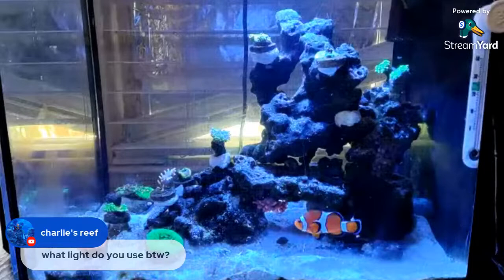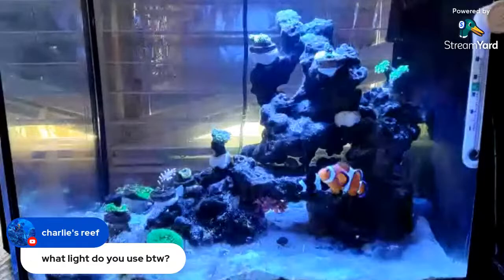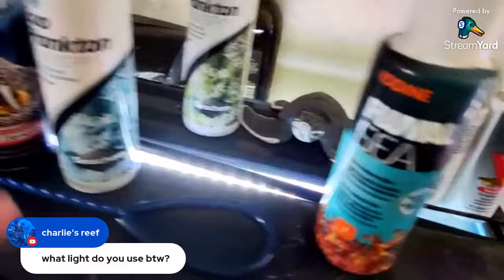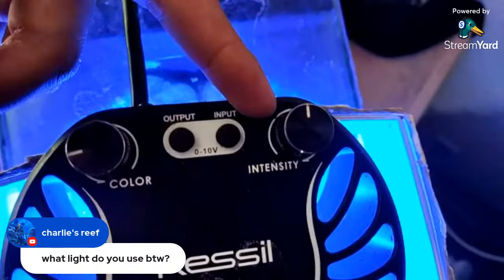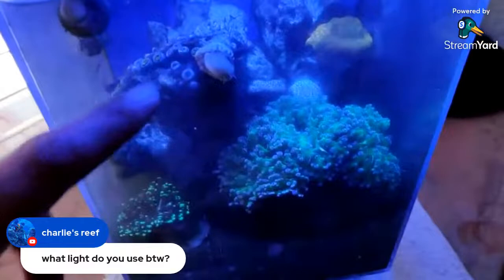What light do you use, by the way? Honestly, I barely found out what BTW means. By the way, I'm using a little Kessil A80, see that? On both my aquariums. The freshwater one is just a regular LED, but this one also has a Kessil A80. On this one, I'm running it a little bit bluer. The intensity was normally right here, but then I picked it up a little bit, but I hit the desk and it closed up again.